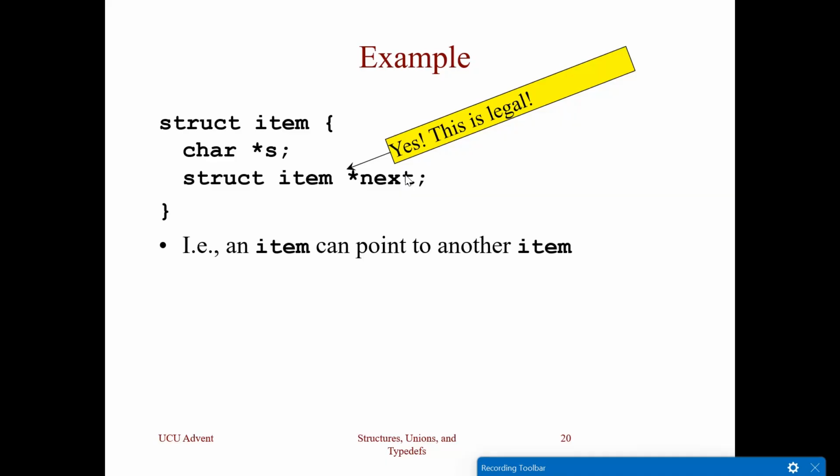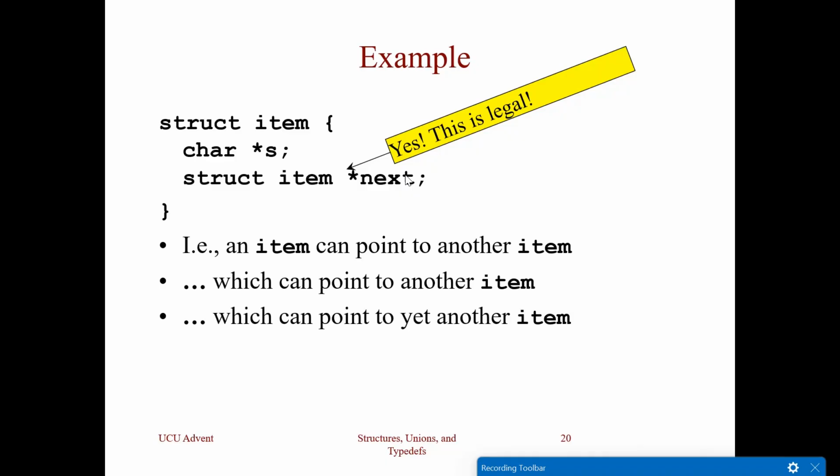That is to say, an item can point to another item, which can also point to another item in return, which can point to yet another item. So you can have one pointing to another, pointing to another, as much as you would want.